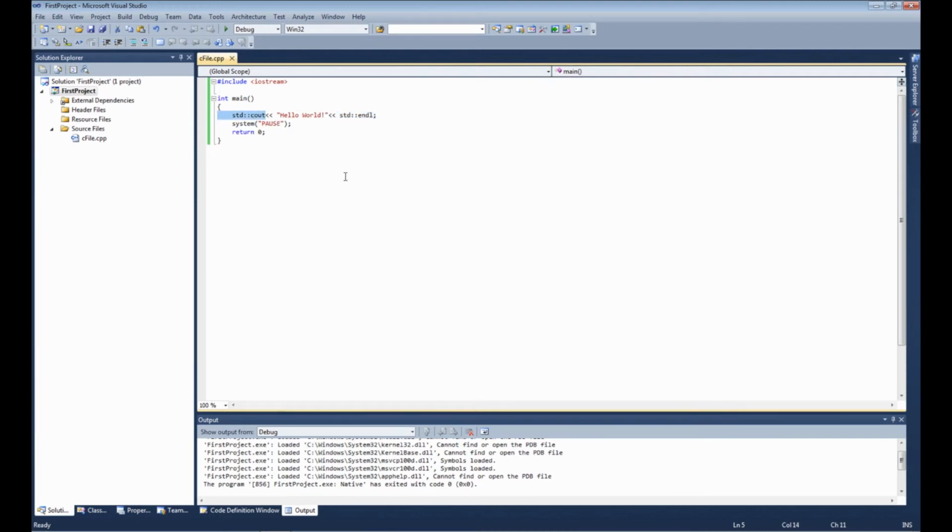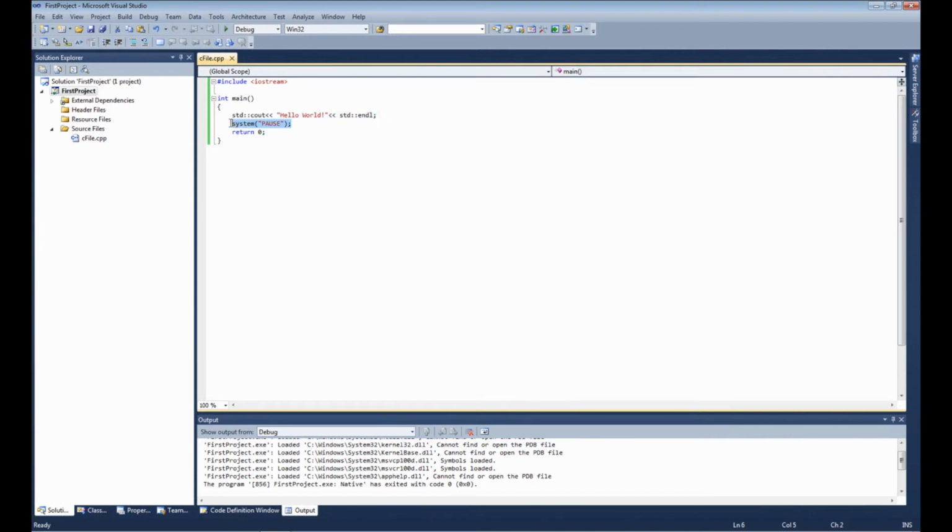Next, your text, and after that you insert std::endl, which is the return. You need to remember that you need to use an insertion operator every time for a new entity.